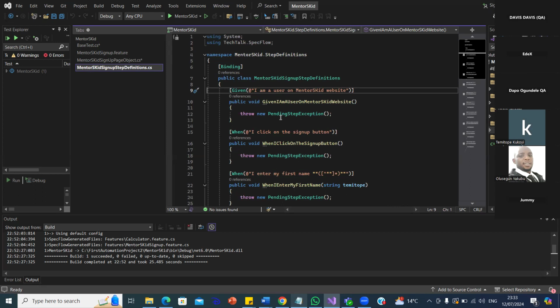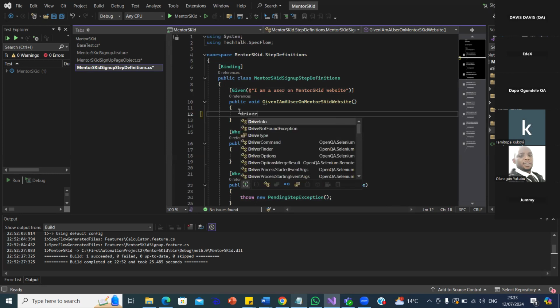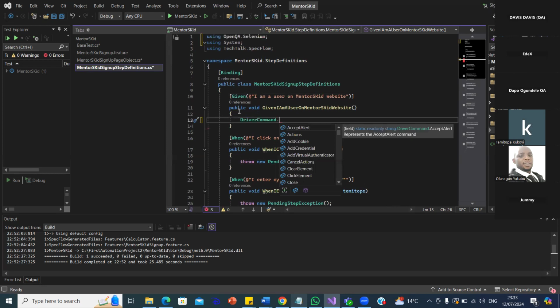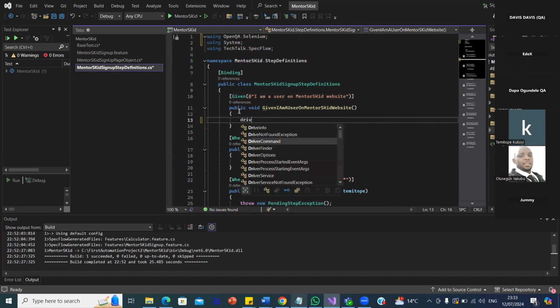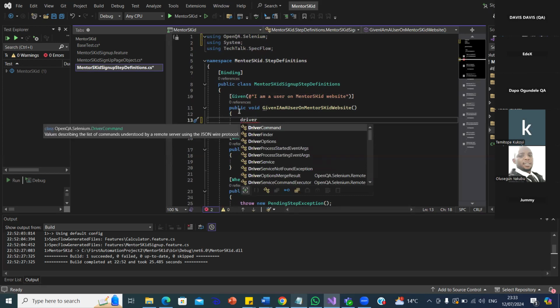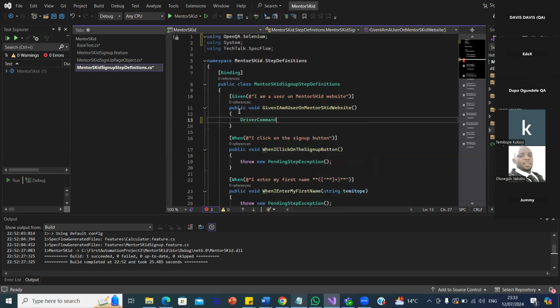You can delete your line 12. So you can write driver dot navigate, open and close bracket.